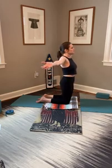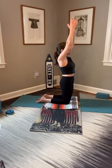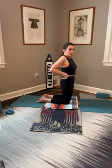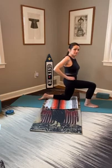Rising up with the arms as we inhale. I'm just looking out at the snow. It's still very pretty. Exhale, coming down. So on our knees, we'll come up to standing together, taking that right foot forward.